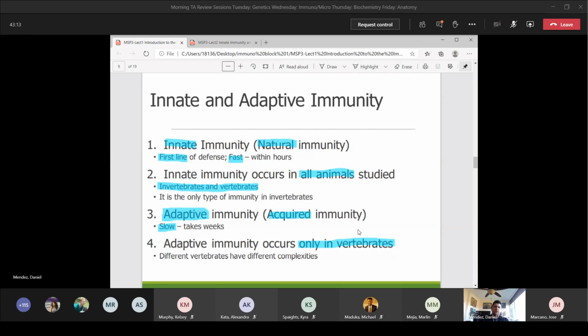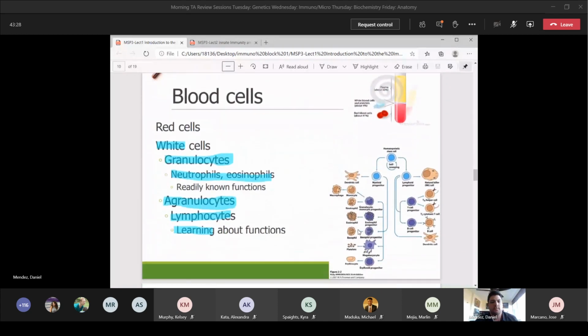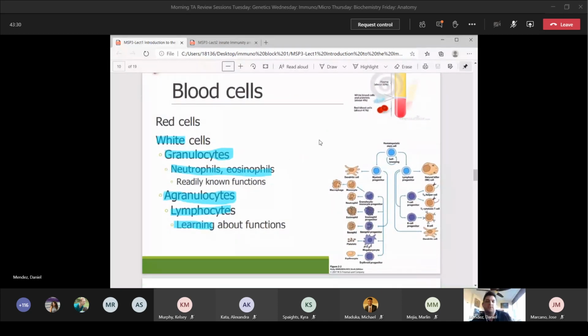And then adaptive immunity, this is what you're going to actually acquire over time. This is what you're going to be making. So this is the antibodies that you'll be making later on, the B cells and T cells that you have. This is pretty important right here, the blood cells. So knowing which cells fall under which category. The diagram on your right is pretty important. You do need to know which ones are granulocytes and which ones are agranulocytes. What's the difference between them? She'll get into a little bit more.